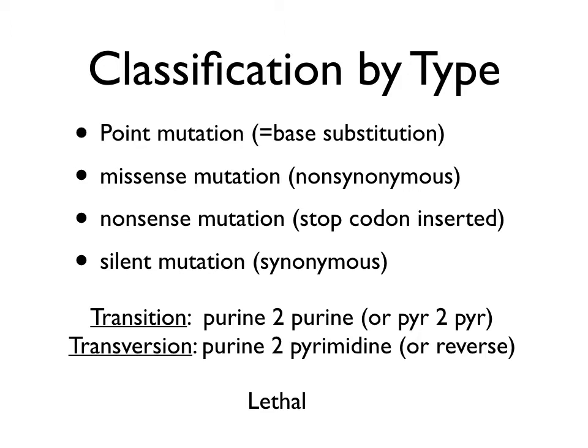Now, a missense mutation is non-synonymous, and what that does is change the amino acid that is coded for. An example of this would be changing the second codon position, the middle of the three nucleotides. If you change that nucleotide from, say, an A to a T, in every instance, it will change the amino acid that is coded for. You'll remember the example we had in the previous lecture on the difference between the polypeptide coded for by the normal hemoglobin allele and the sickle cell hemoglobin allele. Remember, they differed only in a single amino acid. That is a missense mutation. There was a change to the amino acid structure of the polypeptide, and that results in a change to the function of that protein. So a non-synonymous change means the after is not the same as before.